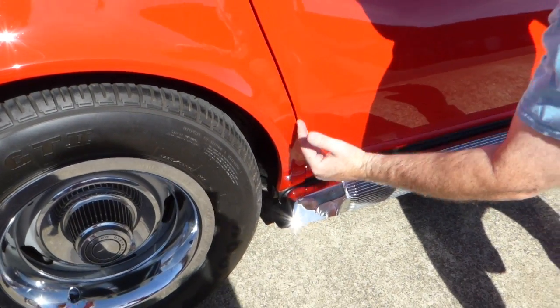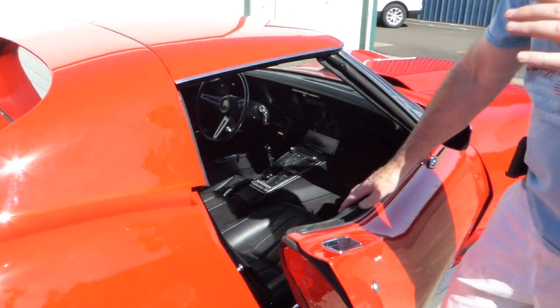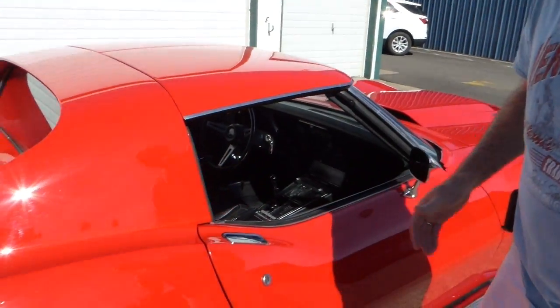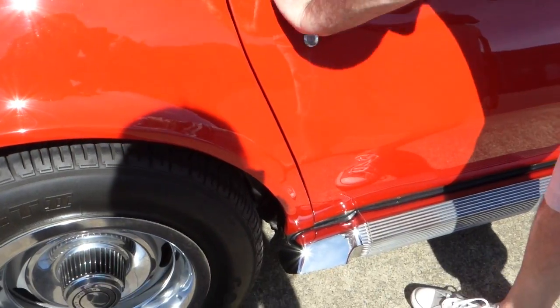Notice this too — this is something else I'm going to show you. I've been around a lot of these C3s, and I mentioned this on the website, but look at this. Is that tight or what? Usually you get guys clanging around and stuff, but not this car. This car is very tight.